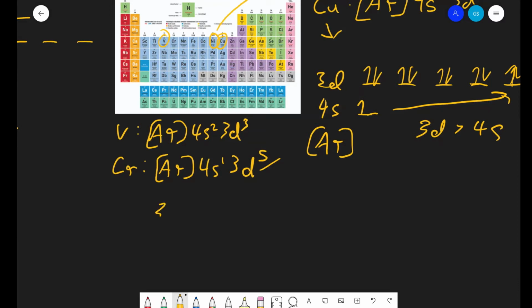So if I drew the energy level diagram, it's more stable for chromium to be like this, half filled, than to have nobody here and then have an electron here. So that's the general explanation you just need to know for now. If you choose to do chemistry later on, you'll learn the real deal and you'll see what it is. But till now, just stick with that.